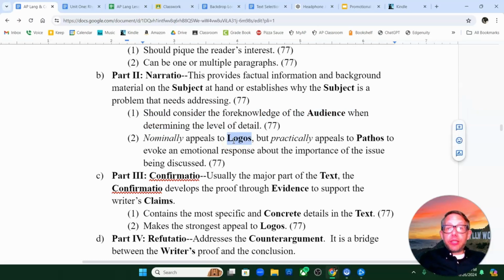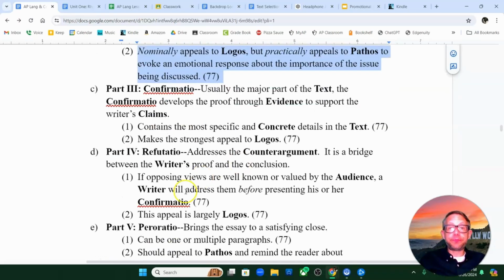Now, particularly as it is very factually oriented, this narratio should, of course, probably appeal largely to logos, because if being factual means really embracing that whole reason and logic, logos is going to be a big deal. That doesn't mean, however, that we're neglecting pathos, okay? Sometimes that emotional response is precisely the thing that we need to motivate us to take the next step and change our behavior or our beliefs or our thoughts or our mood, whatever it may happen to be. So just something to keep in mind. Lean towards logos, but also don't ignore pathos at the same time, okay?